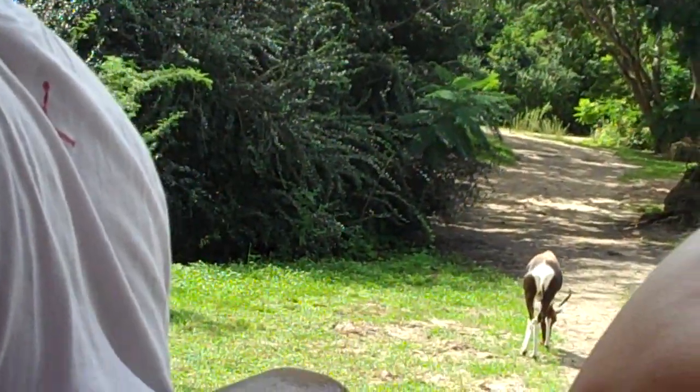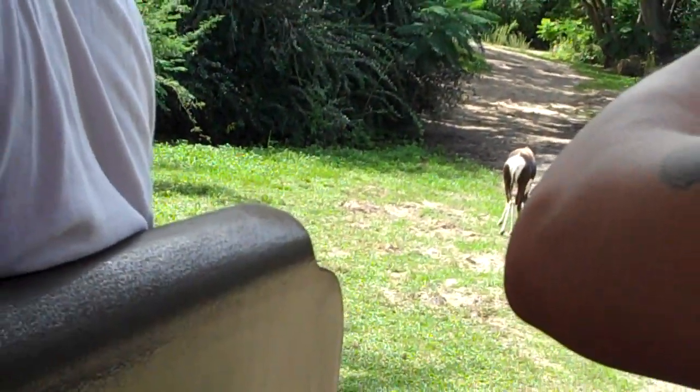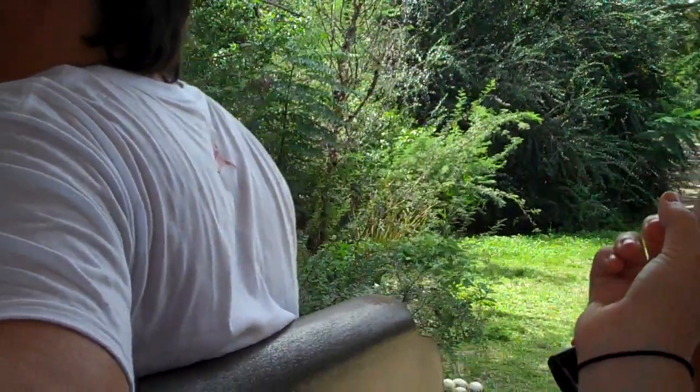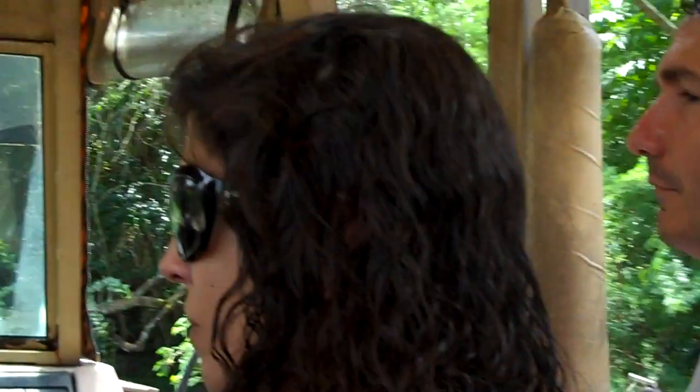Of course, what do you expect from the largest bird in the world? One that's completely flightless and relies on speeds of 40 miles per hour? We don't actually refer to the ostrich by the word ostrich. We call them by their Swahili name, which is mabuni. I tell you folks, you're going to go home speaking Swahili.